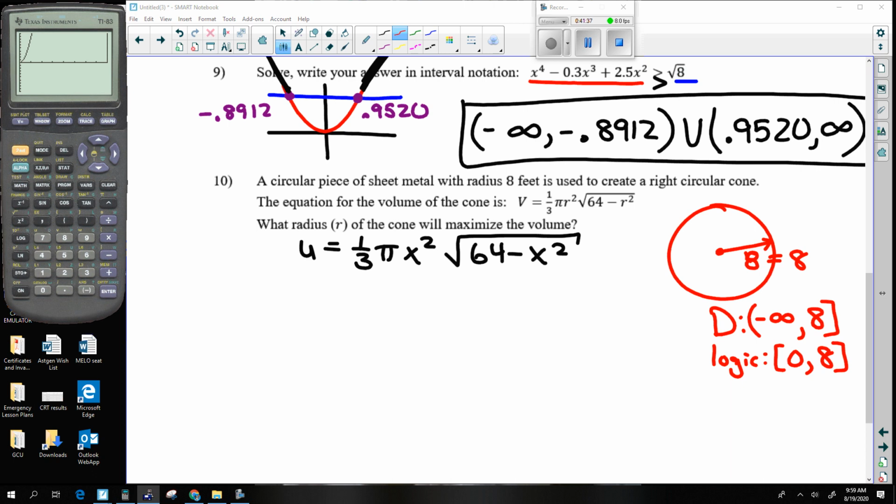I think I may have had you set up your calculators to ask questions. So I'm going to ask my calculator, what is this at 4? It says it's about 1/16. What is it at 5? Let's get bigger. What about 6? What about 7? By plugging and chugging, it looks like it's going to max out right around the 200 ballpark. So I'm going to go to my window and set this in the 200 ballpark, maybe 225 or something like that.